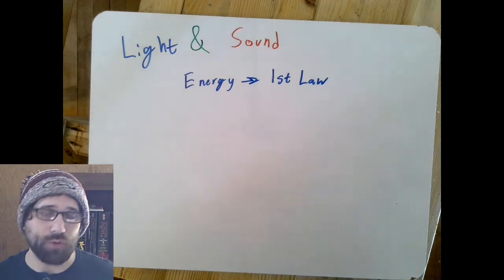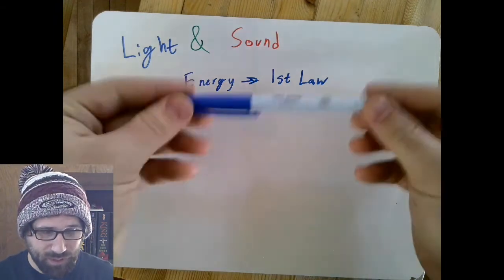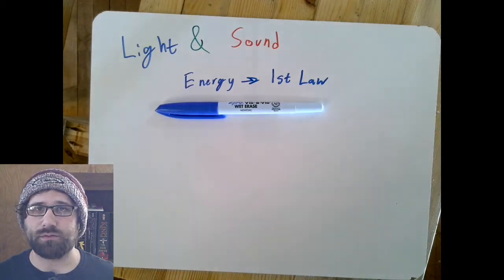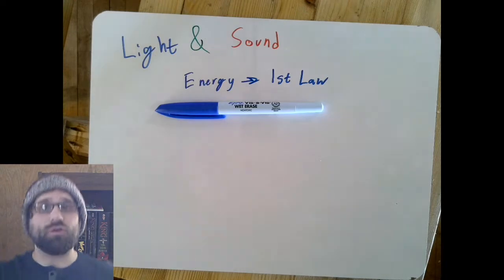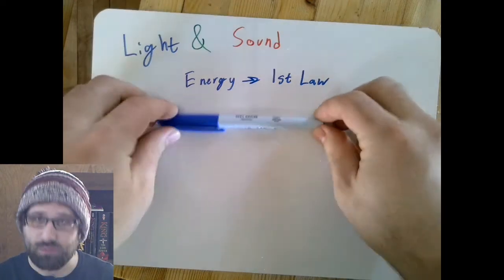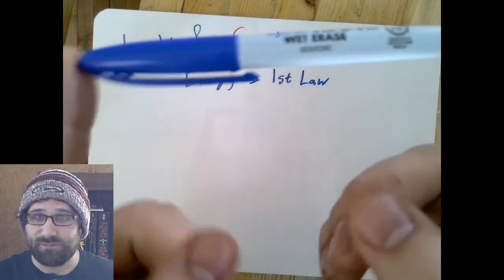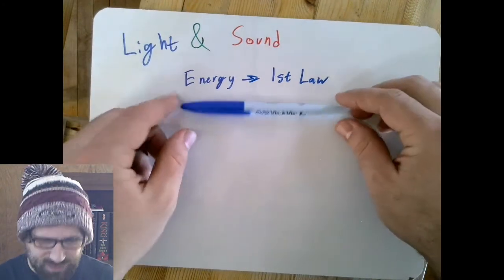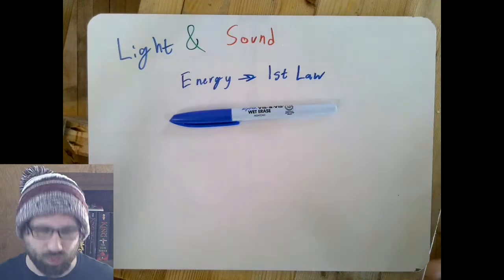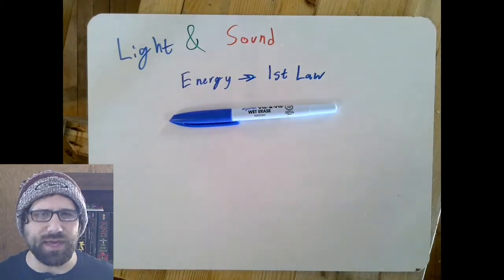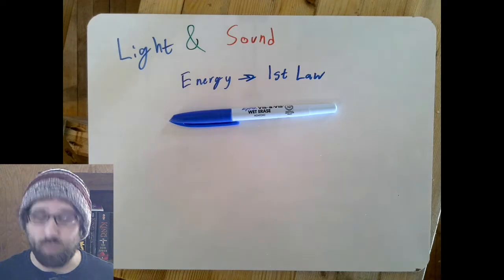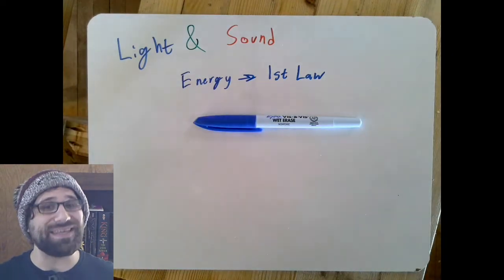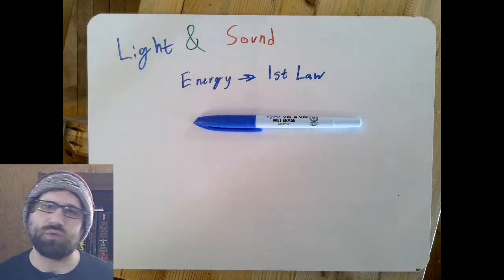But that brings up a question. If I've got something like this little marker right here and I drop it, what's happened? Well, I converted gravitational potential energy into kinetic energy. So I lifted it up and I dropped it and it was able to move back down. But when it hits the table, when it hits this whiteboard, why does it just stop there? Where does the energy go? Well, we can actually figure that out pretty easily. It makes a noise. We can hear it hit that.